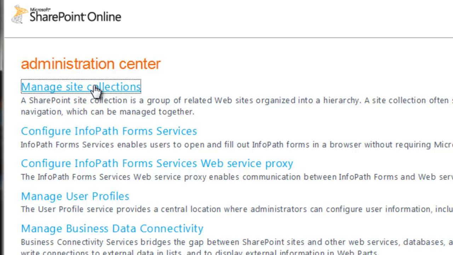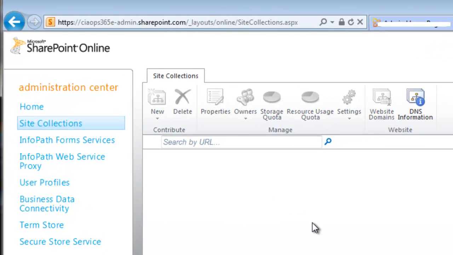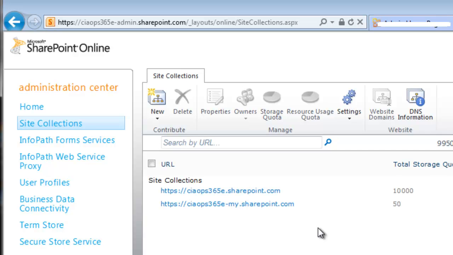If we go back to the admin overview and go in to manage our SharePoint, we click on that, and when this displays, we'll want to check the option to manage our site collections, so we click on that. Now what we'll note in here is, by default, there are two site collections. We will have a default site collection, and we'll also have one for our My Site. So as you can see here, I have a default SharePoint site, and I also have one for my sites.